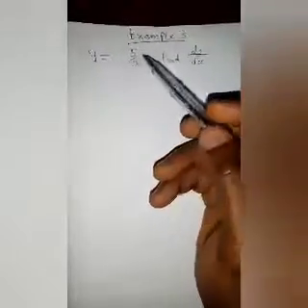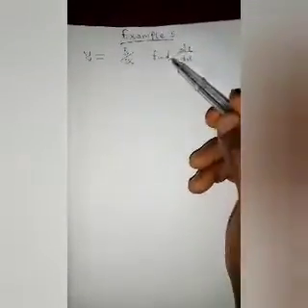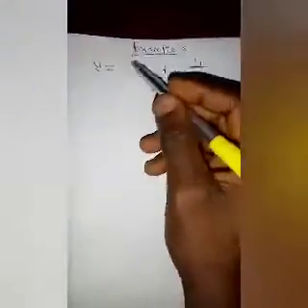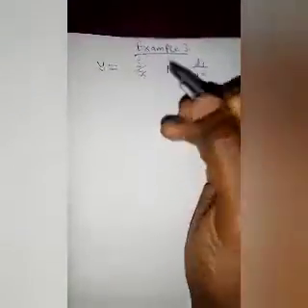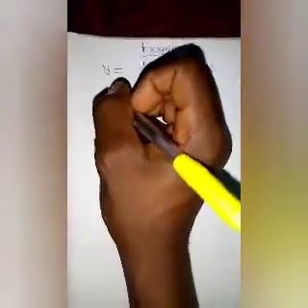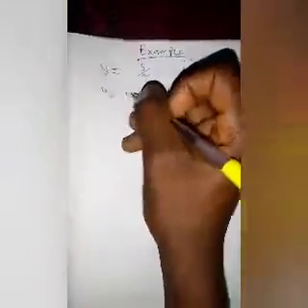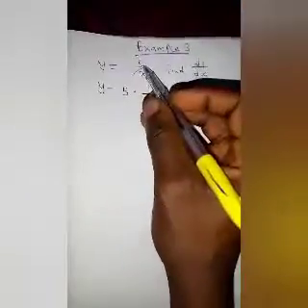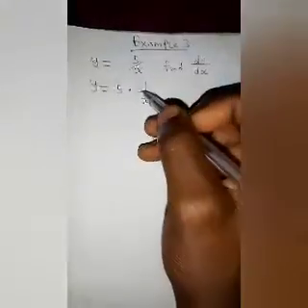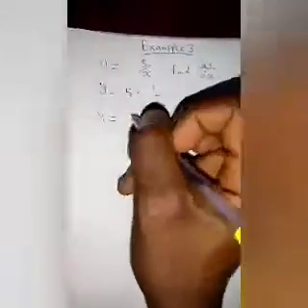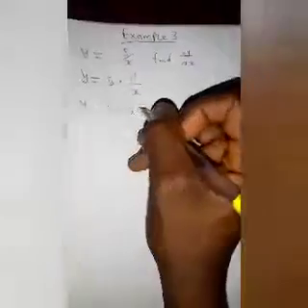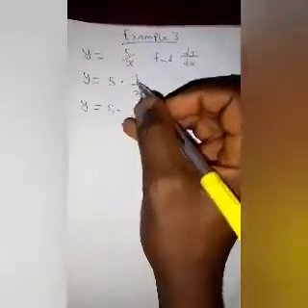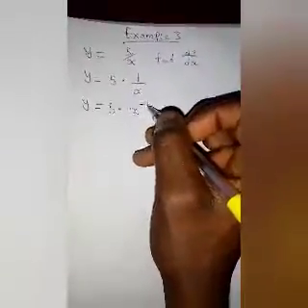So example 3, we are given y equal to 5 over x, and we are told to find dy over dx. I'm going to try to explain this. We need to rewrite it. We all know that this is still the same thing as 5 times 1 over x. This multiplies this and gives us this, so we can rewrite the expression as 5 times x to the power of minus 1. 1 over x is the same thing as x to the power of minus 1.